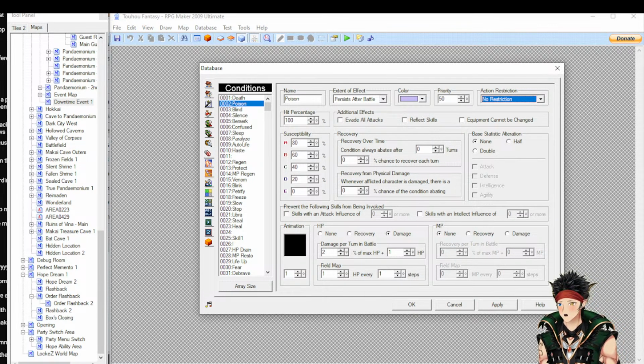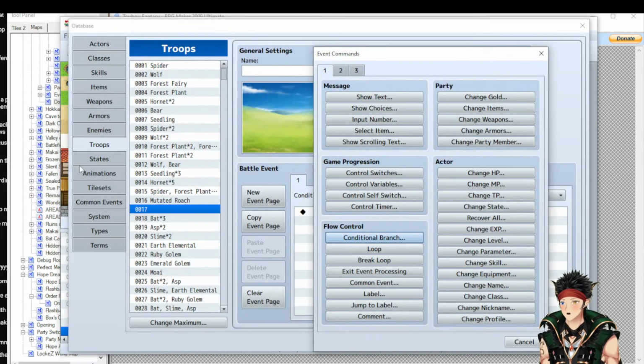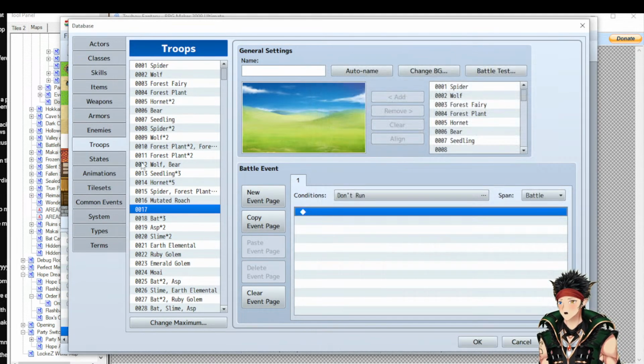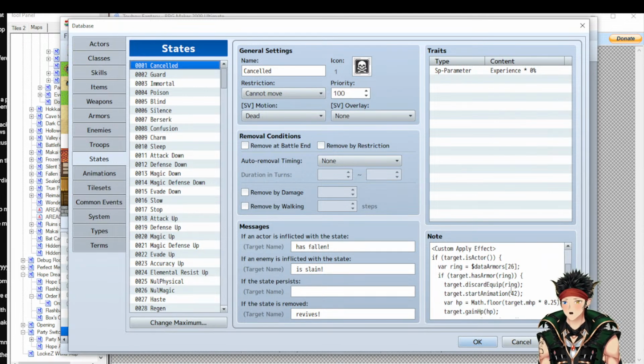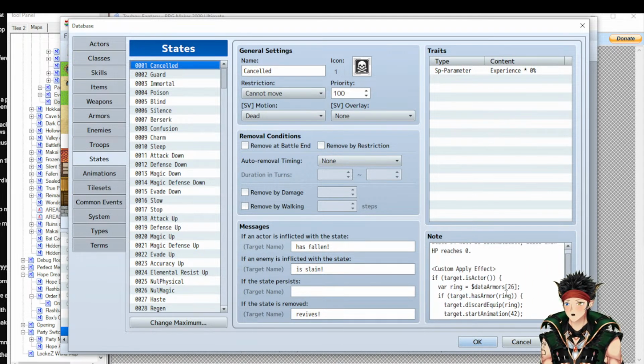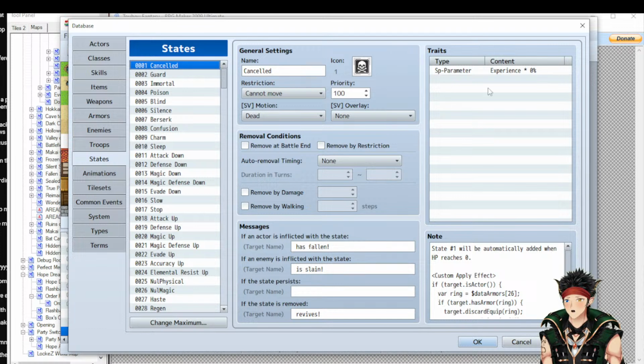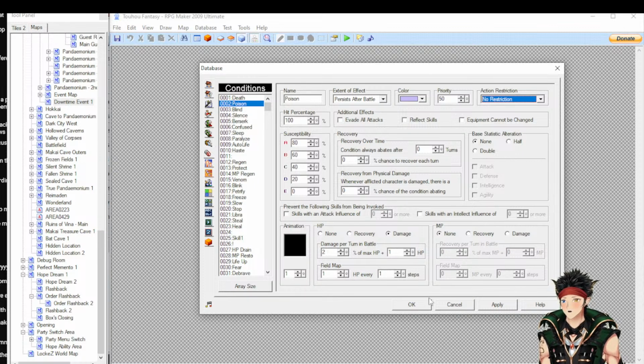And you saw what the conditions are like over here in 2003. You do a lot with conditions, with JavaScript, with stuff over here. Priority, just outright destroy. Statuses. It's a lot better in MP.